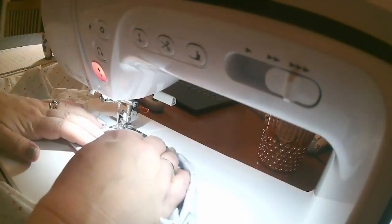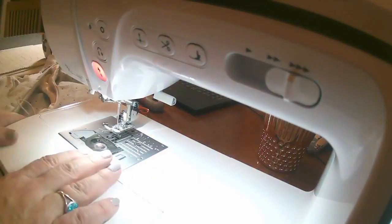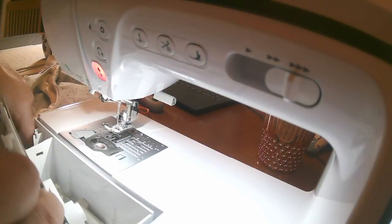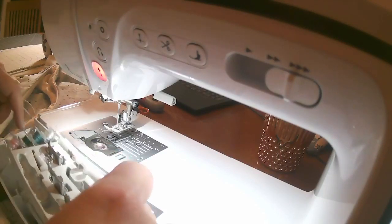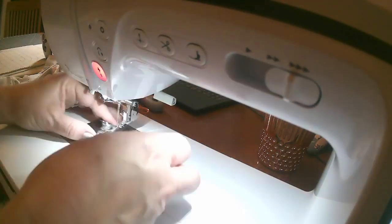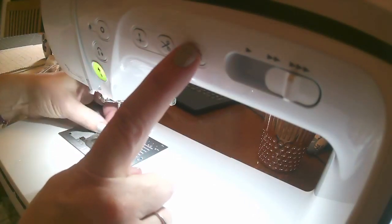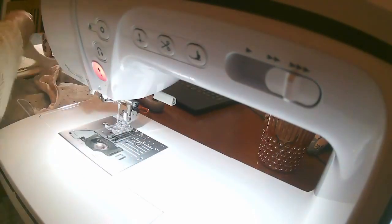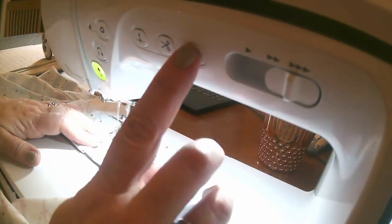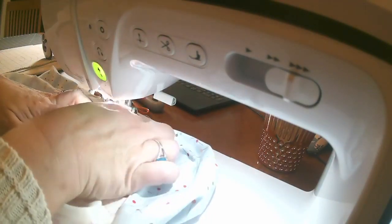I'm going to stitch. I'm actually going to change the foot for this. Let me just swap over to the little clear foot so I can see what I'm doing. Where's my little clear foot? I was using it yesterday. That's bizarre. Where's that gone? There it is. There we go. This little clear foot is quite useful at this point because you can really see where you're going. There we go, because it's all transparent, well, the majority of it is anyway.